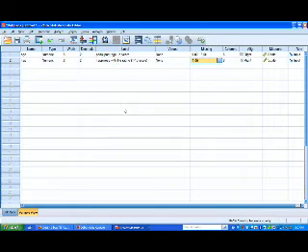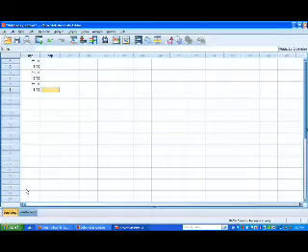Now we're ready to put in the actual happiness scores. So go back to Data View, click on the Data View tab here, and we're going to type in the happiness numbers, which are going to be 3 for person number 1, 4 for person number 2, 5 for person number 3, -9, which means no answer, for person number 4, 8 for person number 5, and 7 for person number 6.